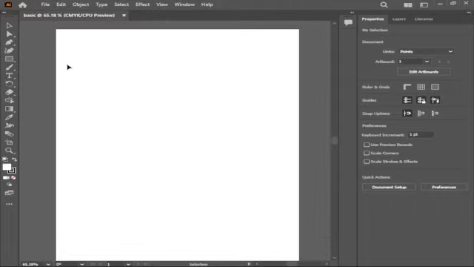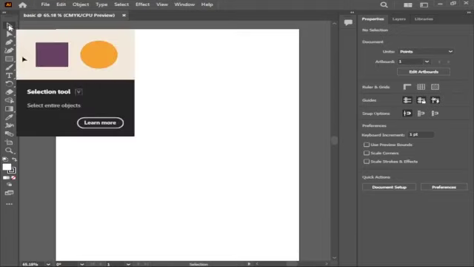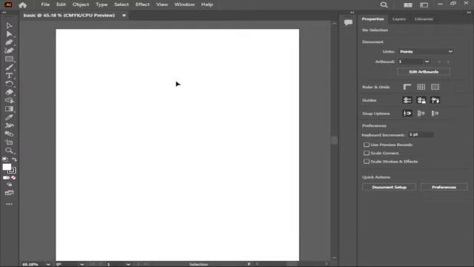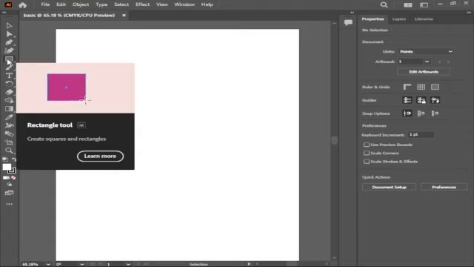Now, first of all, I will try to teach you. Here is the first tool, that is the Selection tool. Now what is this tool? It simply selects objects and moves them here and there. You can select any object, shapes or images. But before teaching you that tool, my friend, you will need an object, image or shape. So first of all, I want to tell you that here you can see the Rectangle tool, because we need a shape, image or anything else.